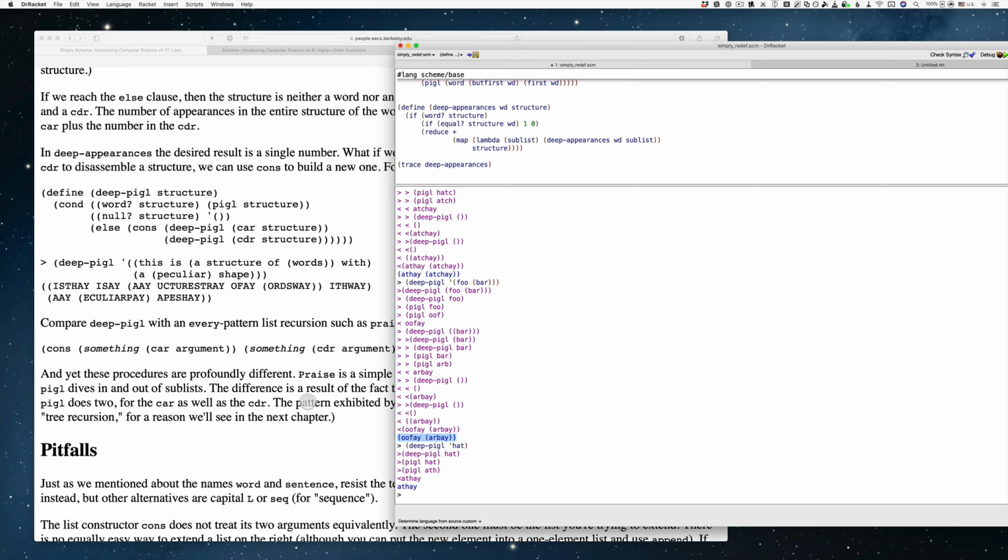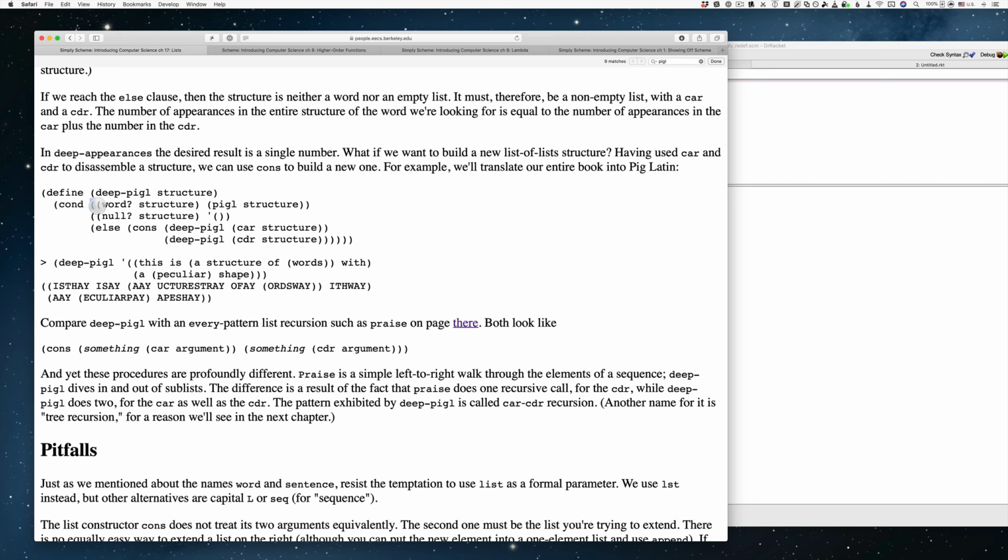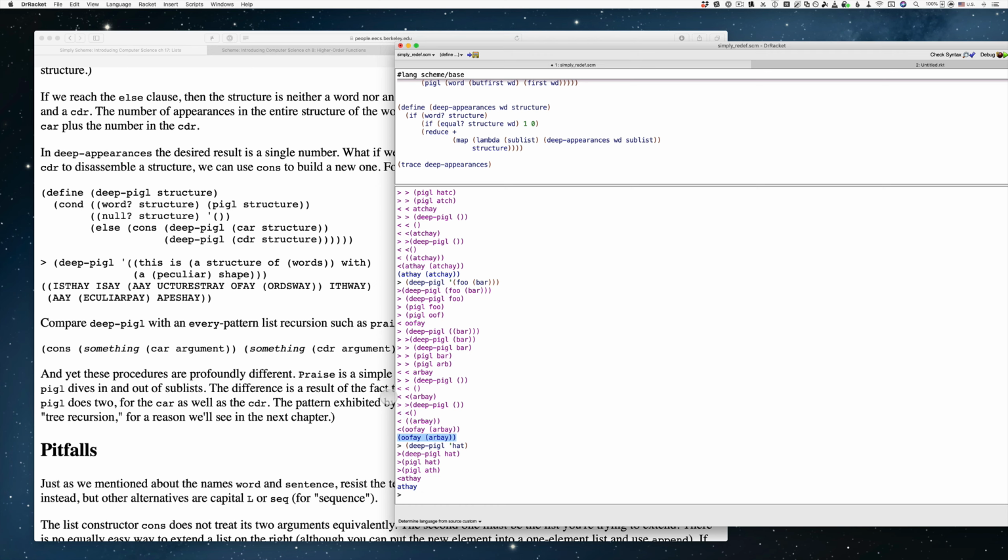So I was wondering how that works exactly. I was thinking of it like going through the elements of the list or something, and it's sort of a vague thought.